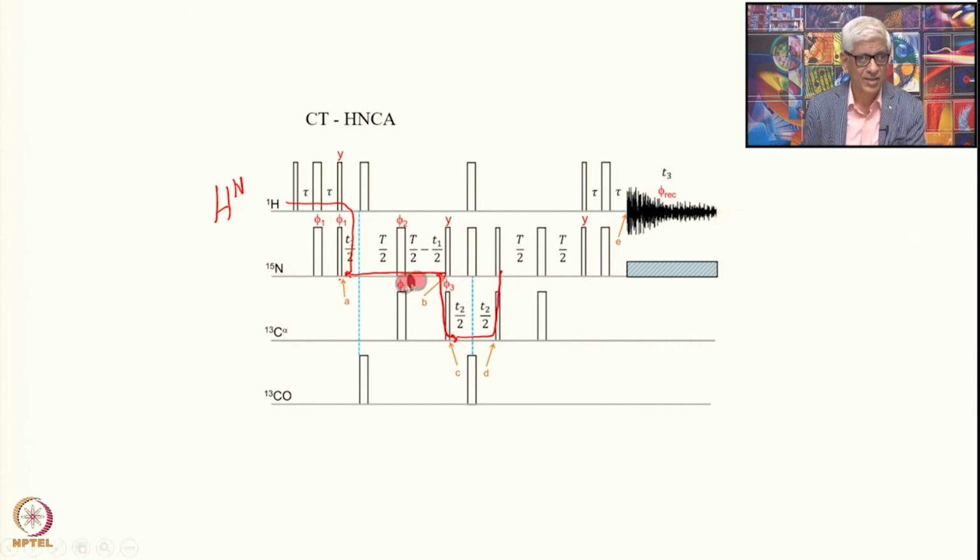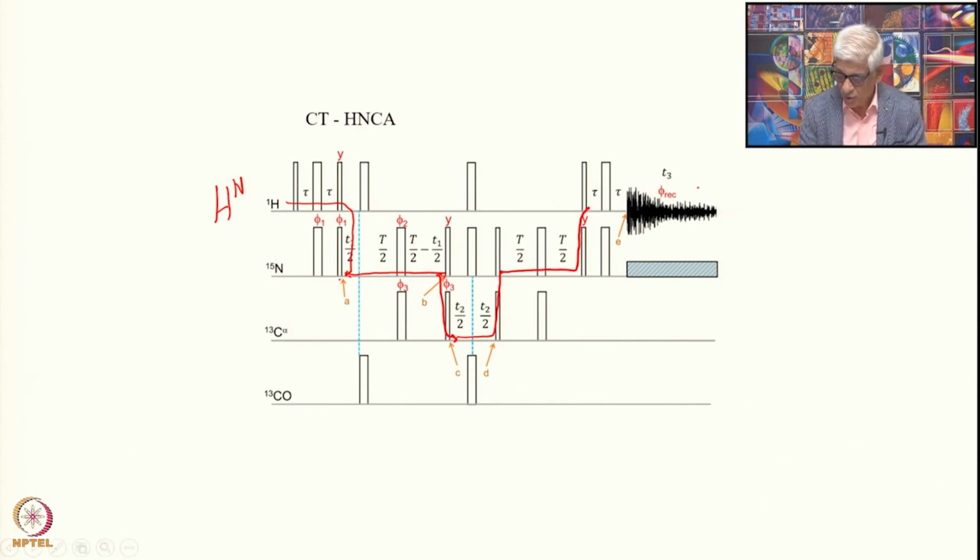So, this is a constant time again, the same constant time as here. The total period from here to here is T, and during this time the refocusing steps happen. The magnetization is on the nitrogen, it flows through the nitrogen until here, and then it goes back to the proton. Then during this period there is the next event, a refocusing of the amide proton chemical shift, which is antiphase there, and you produce in-phase proton magnetization at this point so that you can detect here.